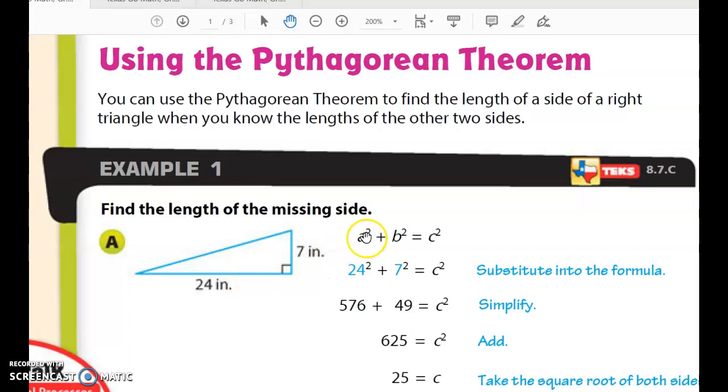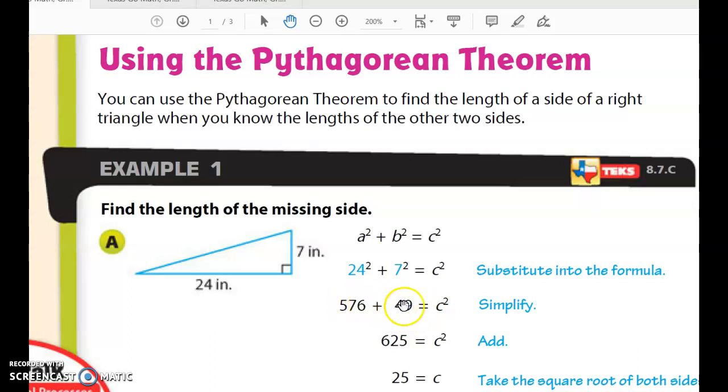Now, again, if you notice here, this is A. We have put their A value here in blue, and our B value here, so notice how they correspond. Now, what you're going to do is square each of the values. So 24, I'm going to square that. That's going to give me 576. I'm going to look at my value of B, that's 7. I'm going to square it. That's going to give me 49.